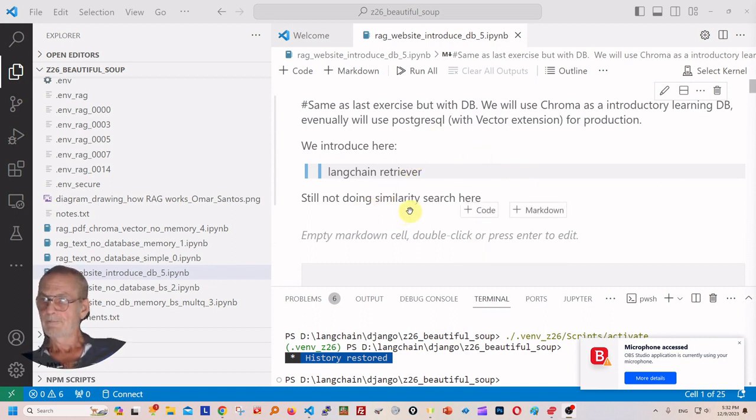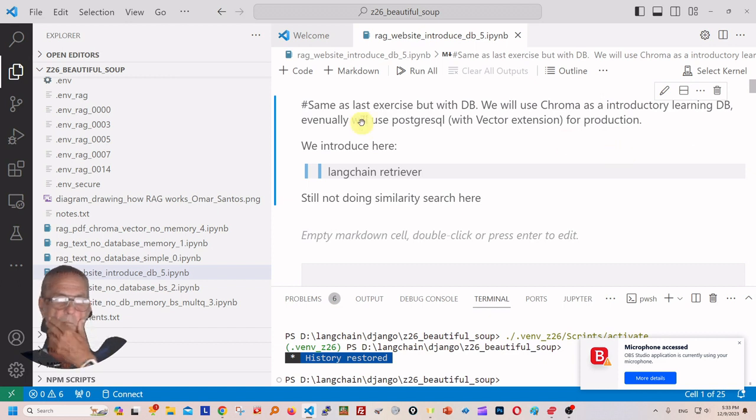Now here I have pulled up a Jupyter notebook, and basically what we want to do here is introduce the database. This is the next step on our journey to create a chat app with our own data. As we move along, we're going to find it's not convenient to stick everything in context every time. We're going to want to have a database, keep the database up to date, be able to use the database when we want to, and call out applicable documents that we need.